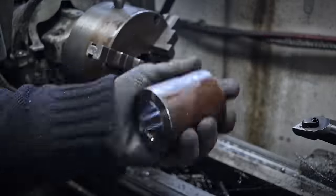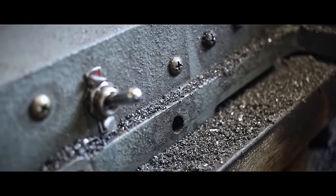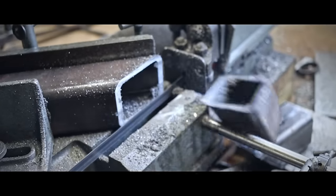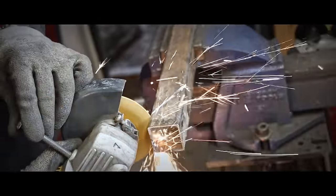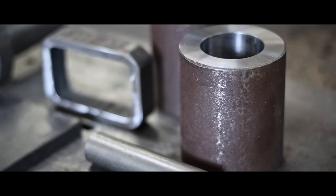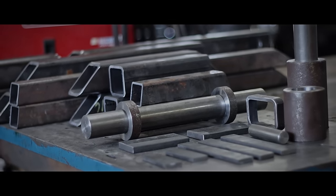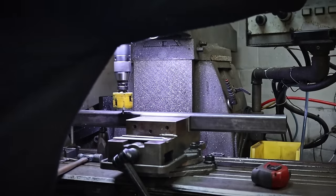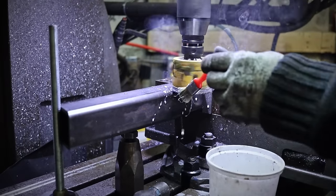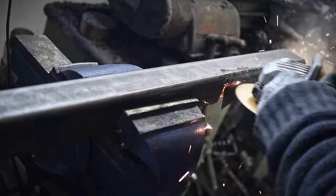So yeah, let's play that sweet, sweet B-roll, would ya? That was smooth. All right, after that I need to drill holes in the tubings to receive the bushings. And I'm gonna play for the first time with my boring head on the mill. I know, I'm just a big kid. It's freaking Christmas every month here.